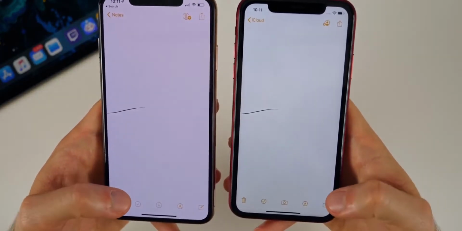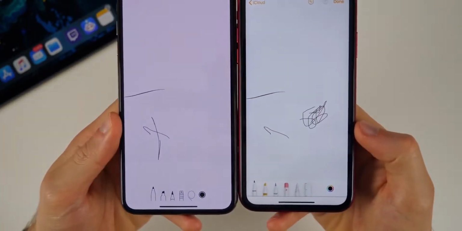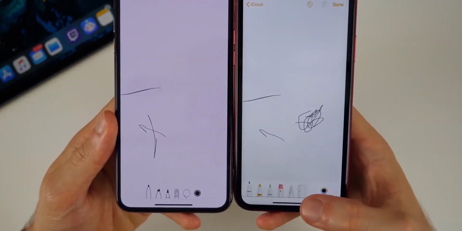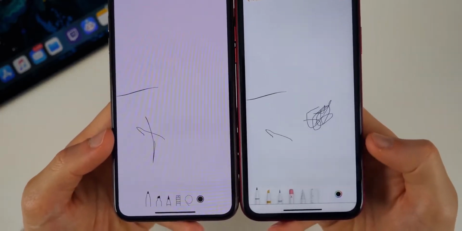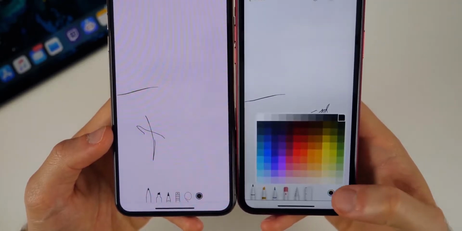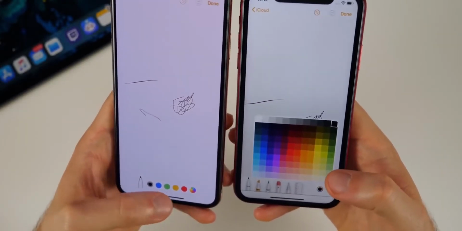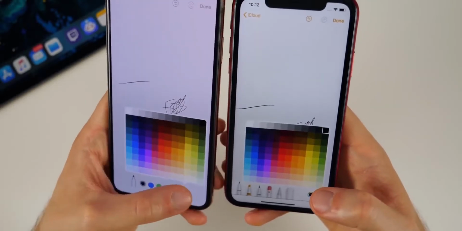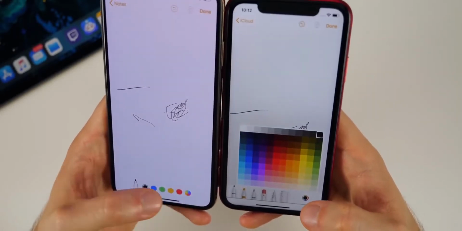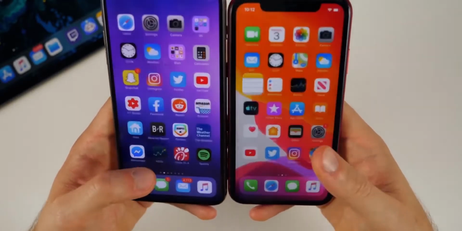On iOS 13 than it was in iOS 12. And if we actually go to start drawing on our document here, you can see the utensils down in the bottom are a lot more lifelike, a lot better looking than they were in iOS 12. Pretty big difference there. I think they look a lot better in iOS 13. We also have the color swatcher right here. Looks a lot better than it did before. It pops up right away instead of having to press it after already pressing it once. You have these different colors and then you have to press it again. So it looks better, a lot easier to maneuver around with in iOS 13.